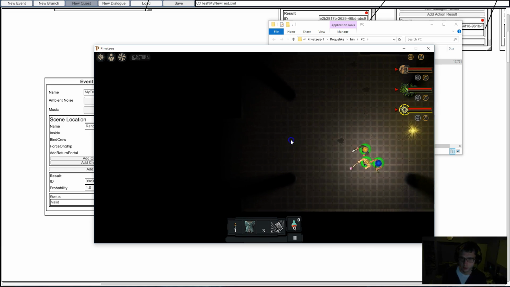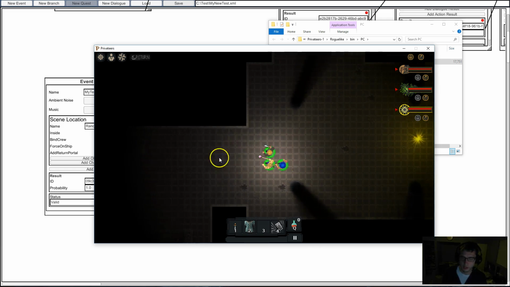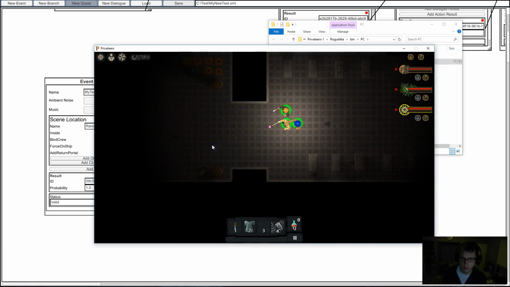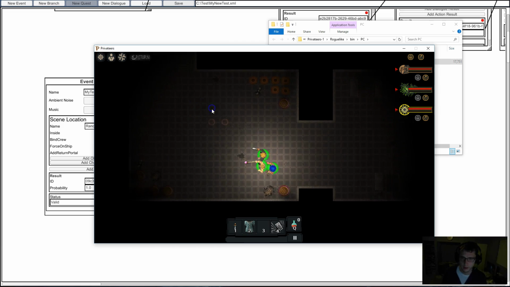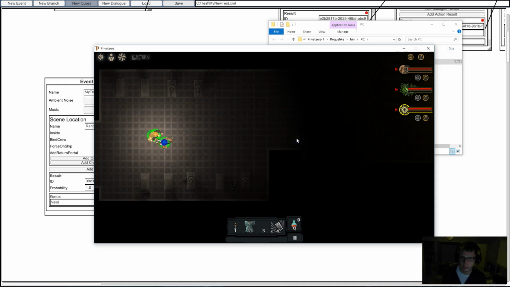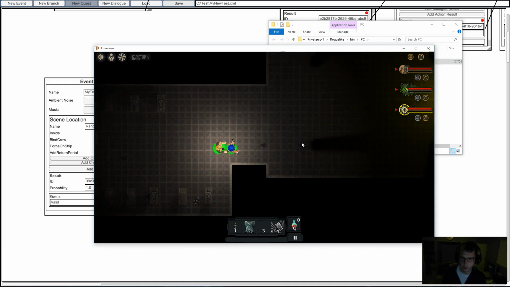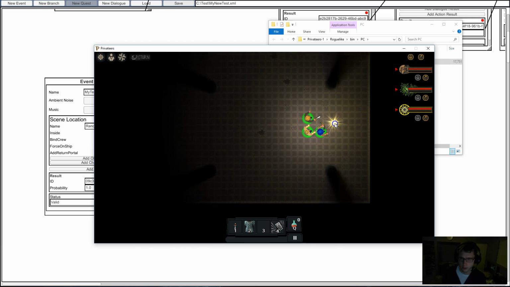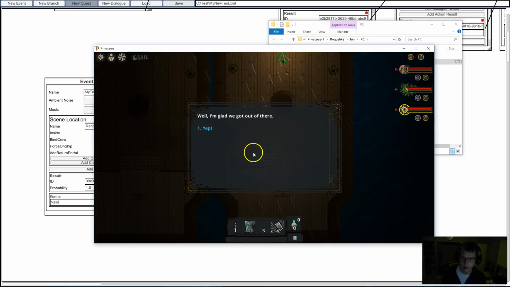Now if we walk around in here, this is going to be an empty crypt. I didn't add any enemies or anything here, so there's nothing interesting in the crypt. But now we're at the crypt. And if we go back, because I told it to add the return portal, if I go next to this thing and click return, that allows me to go back. And now I'm back here.